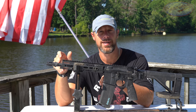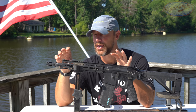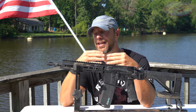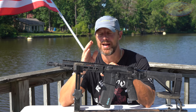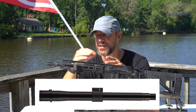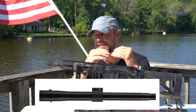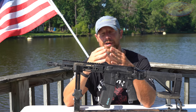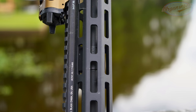Moving back, we have a 10.3-inch cold hammer forged barrel — chrome-lined, MP/HP tested. One thing Daniel Defense does that is unique, as far as I know among American cold hammer forging barrel companies, is that they forge the actual chamber and barrel extension in with the barrel all in one piece, making a very straight, concentric barrel optimized for accuracy. The strength-to-weight profile makes it a little fatter at the back and tapers toward the muzzle — similar to a Ballistic Advantage Hanson, Faxon Gunner, or BCM ELW, but a little thicker. It's designed for a higher rate of sustained fire. The gas block is 4140 steel and is pinned in place — something a lot of folks like about Daniel Defense.